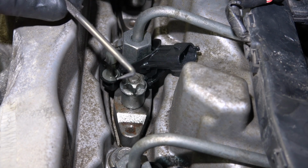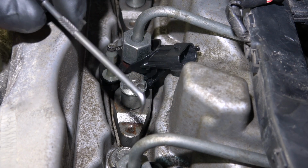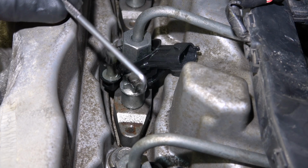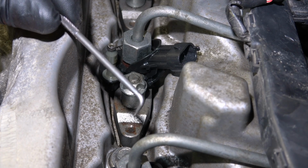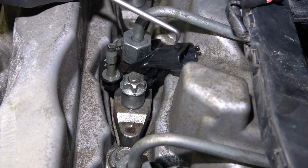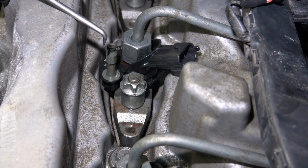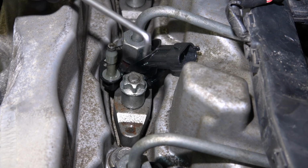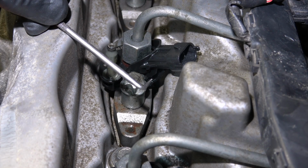So again, it's the customer's call whether he wants to go down that road. What we ended up saying was, I could start stripping these lines off and taking these nuts off to see if these are loose or if they're going to move. Could go down that road, but it looks like that's the next step. But again, these things are pretty fragile. Even taking this nut off here, you could just wing that and bend it or snap it. It's the fact that you can't wiggle it, and if they're stuck, you end up busting them. So if they're stuck, we're stuck.